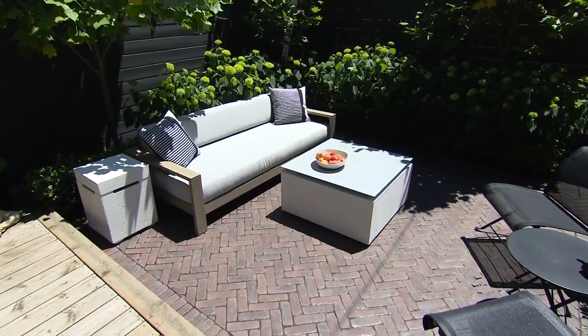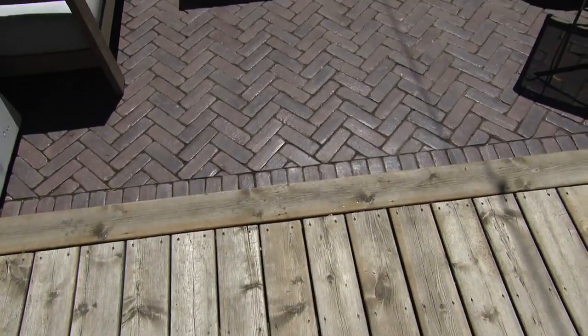And then on the ground, we had this deck. It was here when we got the house. It was in pretty good shape, so we just gave it a good power wash. And then at the back, we added a herringbone pattern brick patio. And I think it's kind of cool to have two different materials in the yard. I think a lot of people think you have to have one material in a small space, but you don't. You can mix it up.